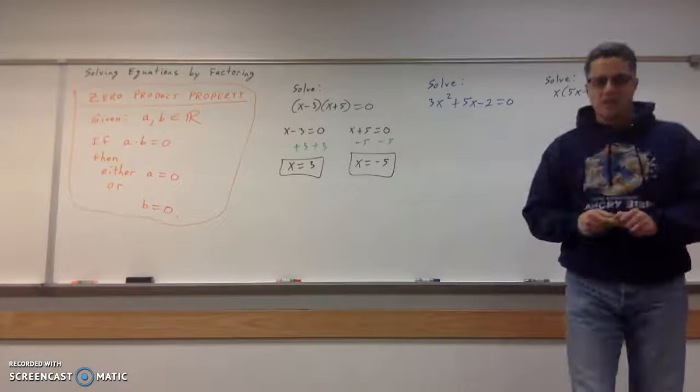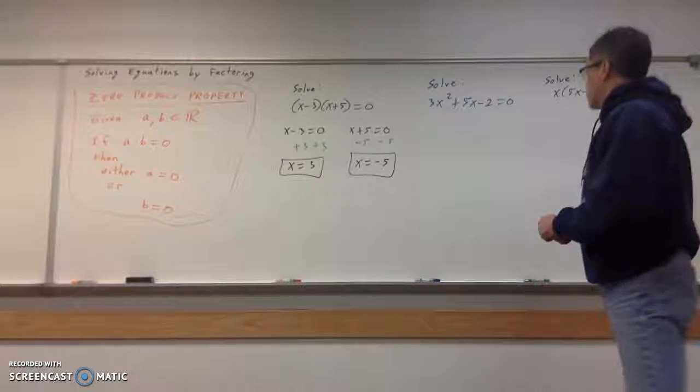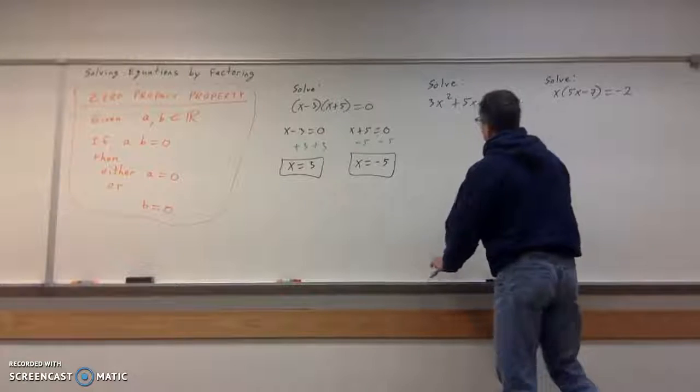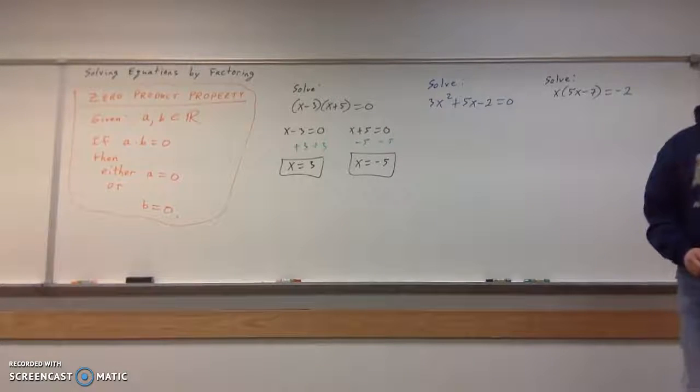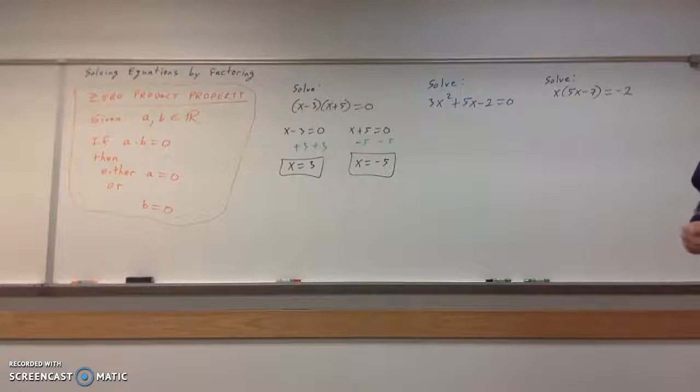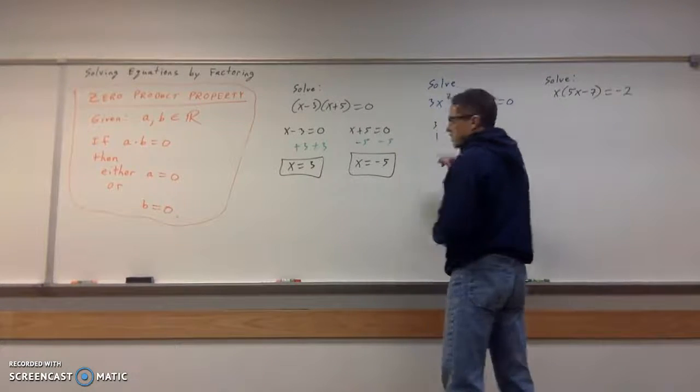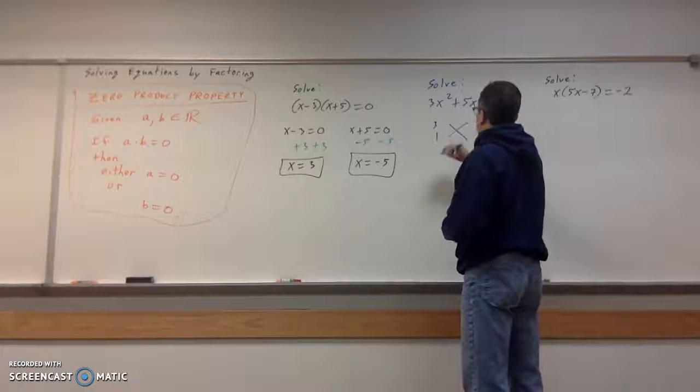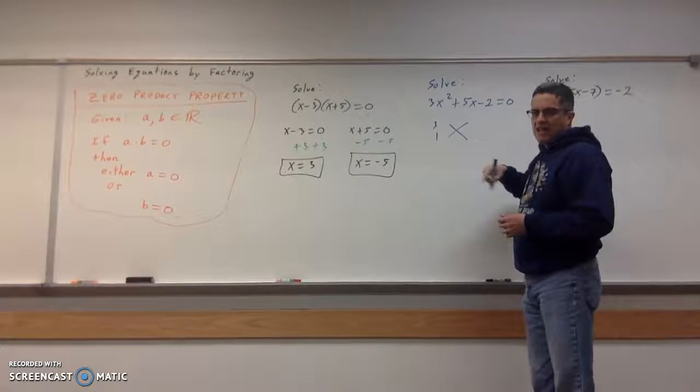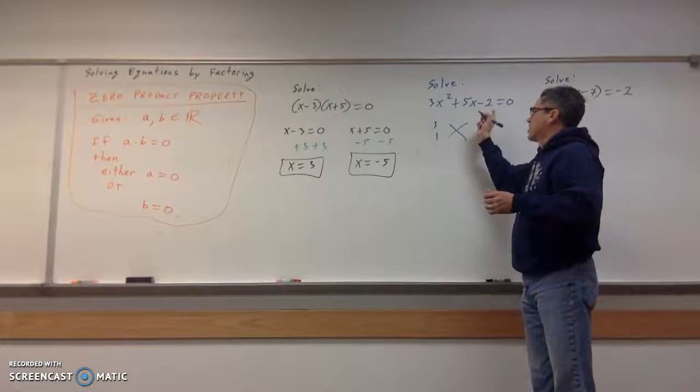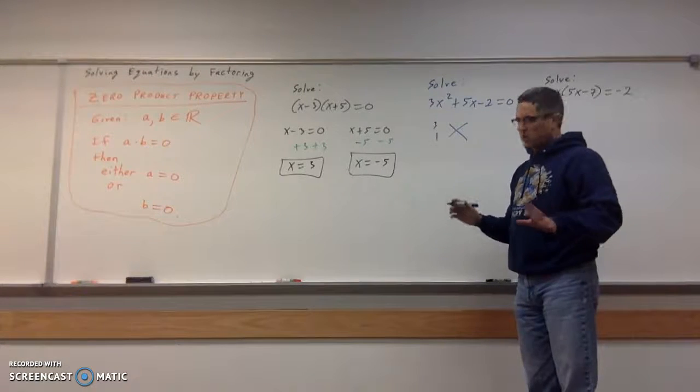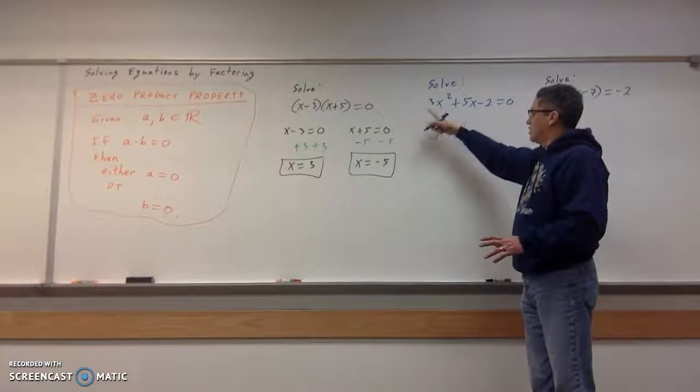Now let's look at this next one. This one's going to be harder. 3x² + 5x - 2 = 0. It is not factored. I need to factor it. So if you've been watching my videos, here are my online students, hopefully you have been. I'm going to do the fast factoring approach. First of all, greatest common factor. Don't have one, so good there. So I'll do the fast factoring.